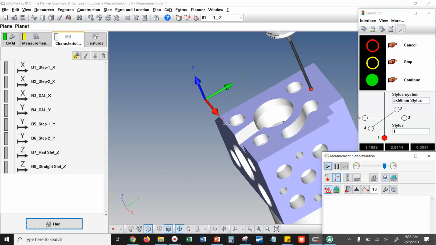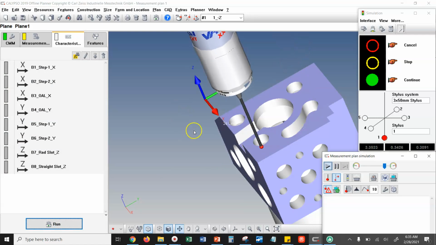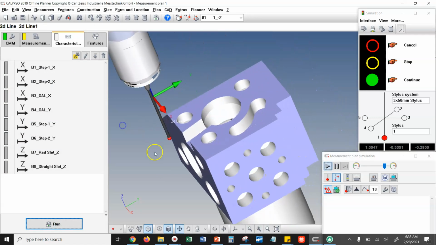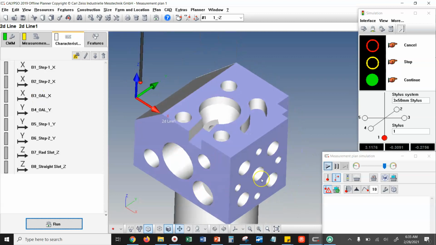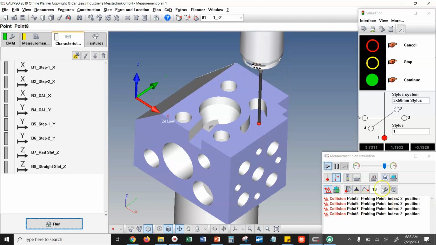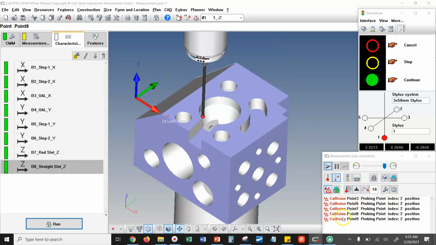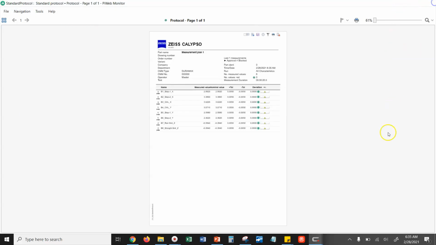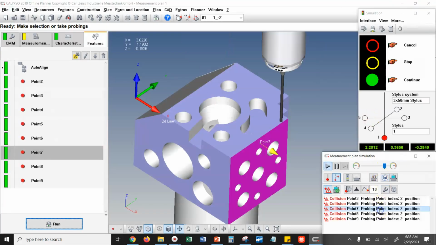This time I'm just going to let it run. Our alignment will run fine, and then we'll find that we'll crash around that back edge. So I don't know if the sound came across in the video, but it does make this cheesy sound where you're crashing into the part, and it logged each of those collisions. Right? So that is a hugely powerful feature, but again, it does not work if we delete our clearance list.